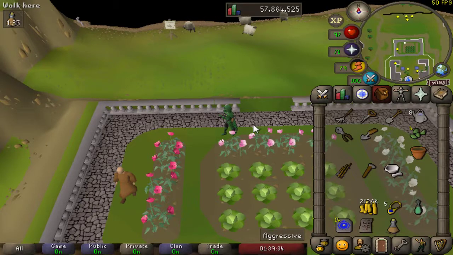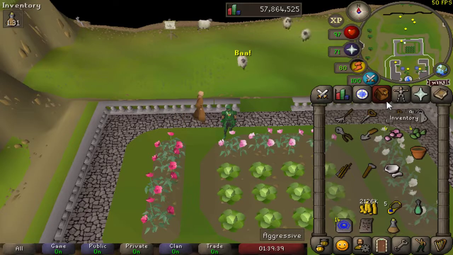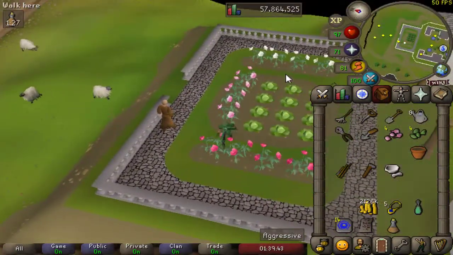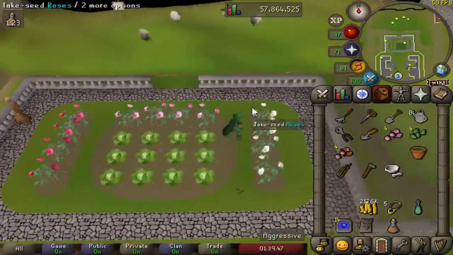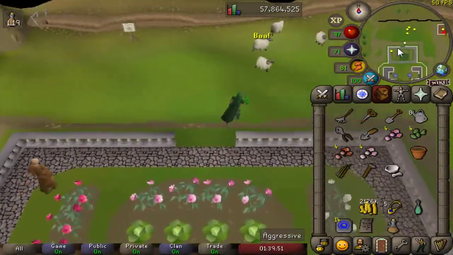Alright, after talking to him, try to take a seed again, and he will allow you to take some seeds. Take seeds from every single kind: the red, the pink, and the white rose seeds. Once you have these 3 seeds, let's go back to Edgeville. Now it's time to fish the ring out again.